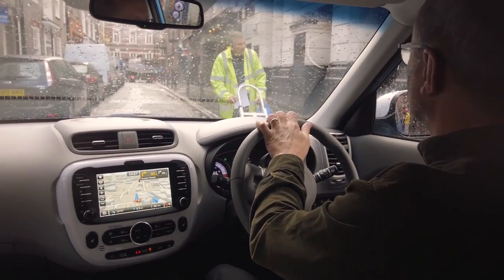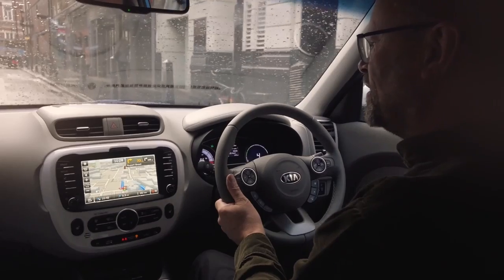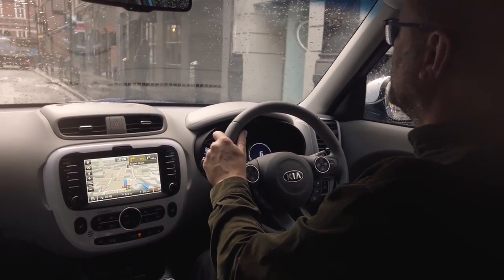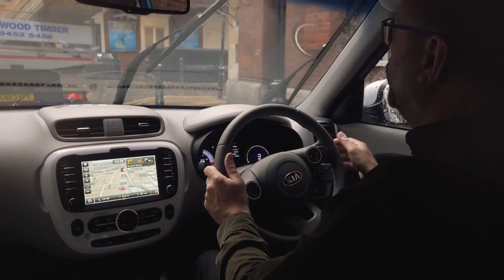Wow, it's got a really impressive 3D sat-nav. It's got buildings on it. I hope I'm going the right way. Yes, I am. And then immediately right. Oh, the lady's going to talk to me. Go right, then immediately right. But I'm currently stuck behind Cricklewood timber. Wipers. Oh, nice action.